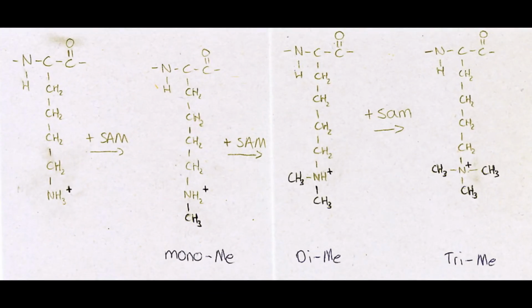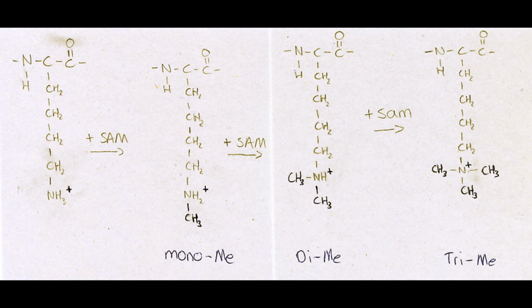Methylation is done by histone methyltransferase, in short HMTase. SAM is involved in this reaction and CH3 is removed. It is put on the molecule that needs to be methylated. There are 3 different stadia of methylation. You can have 1, 2, or 3 CH3 groups attached to the molecule. The function depends on the amount of CH3 groups attached.